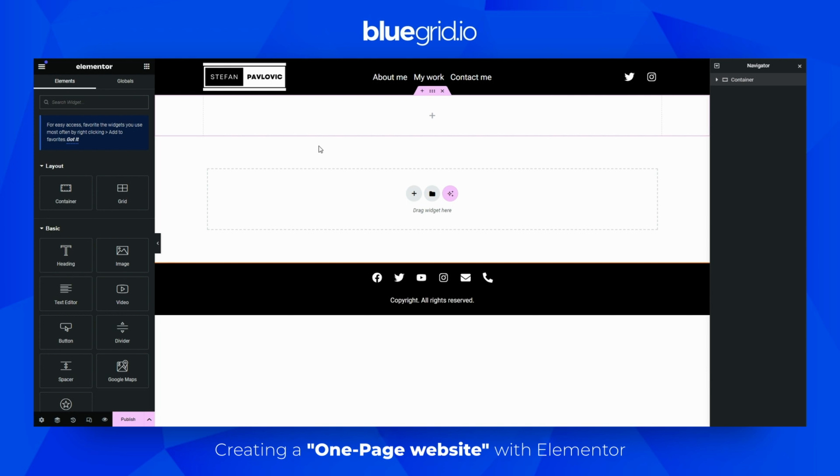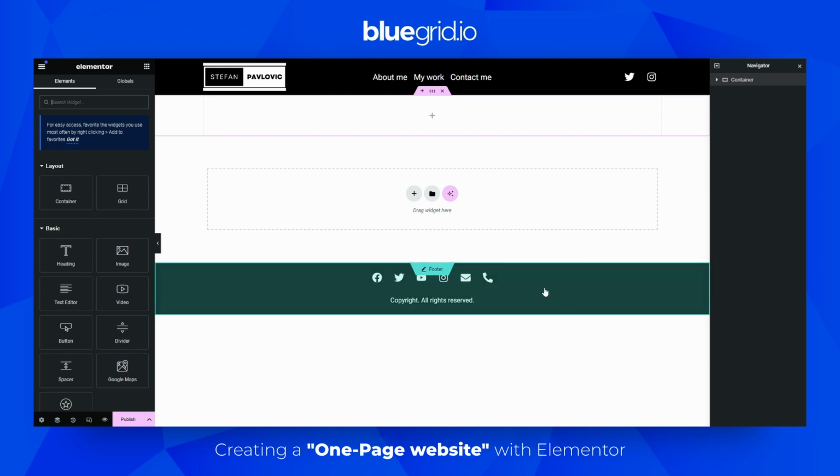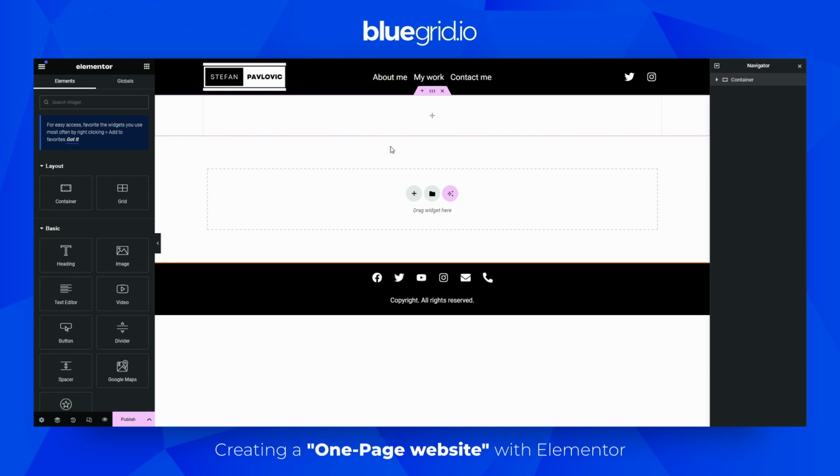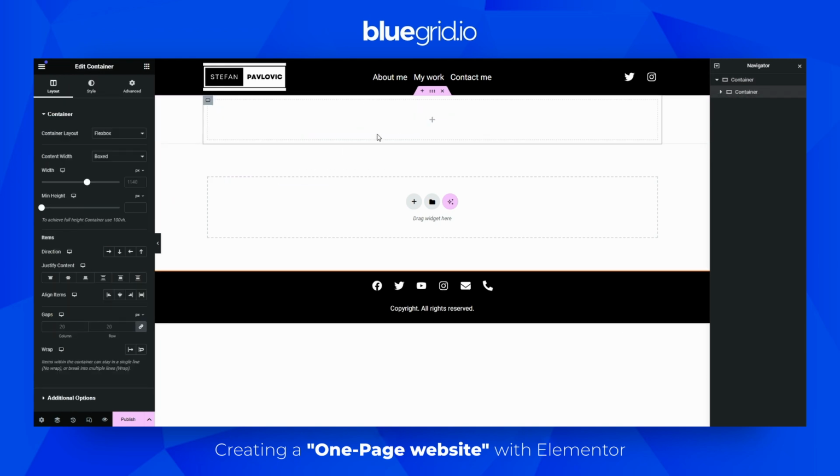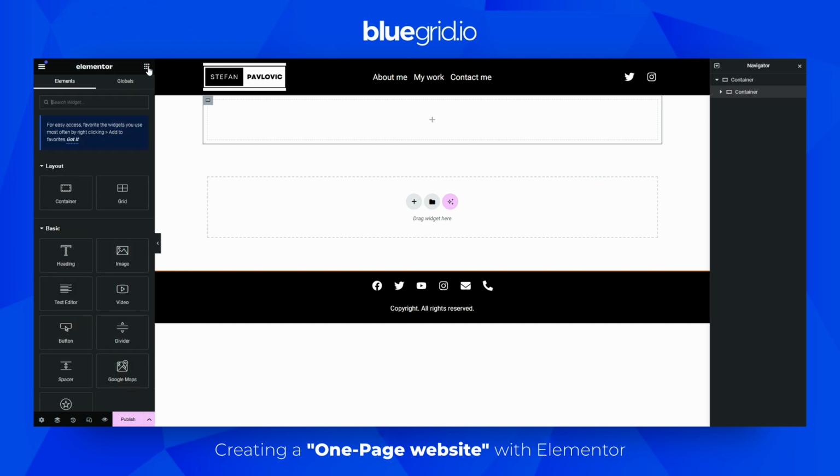For example, a screenshot of the homepage, and on the right we'll have the name of that portfolio. For example, portfolio website 1, then a little bit of description about that website. Then we can add a button to lead to that website, and below we can add a couple of images. So in this case, we need a container, and inside of this container, we will add 2 more containers.